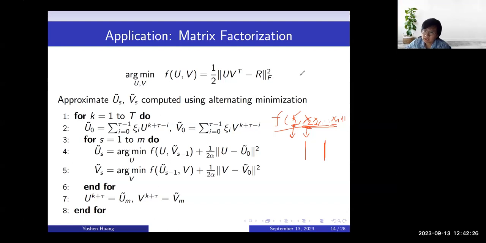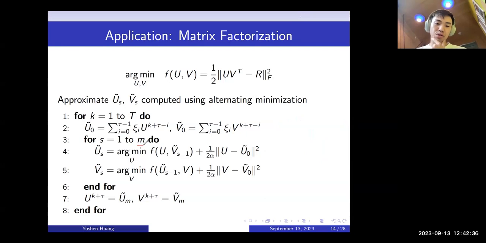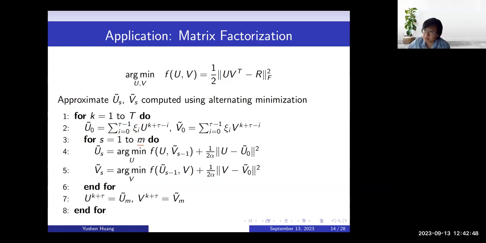Maybe Yushen, you can also touch on what is M typically for this method? Does M need to be very large for this algorithm? Actually, you don't have to. Usually for this matrix factorization, it's actually pretty fast. Like 5 or 10 iterations just work. Yeah, I think even M equals 1 will work. M equals 1 usually works quite well. Usually you probably have to do 1, 2 or more steps.